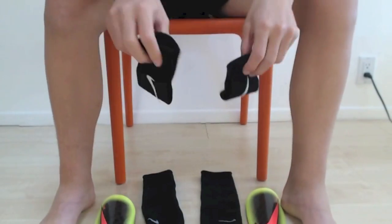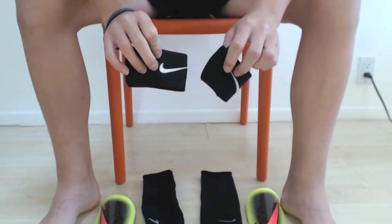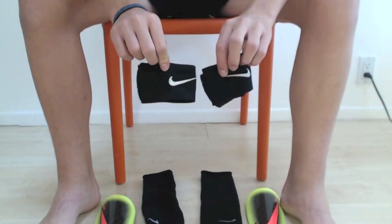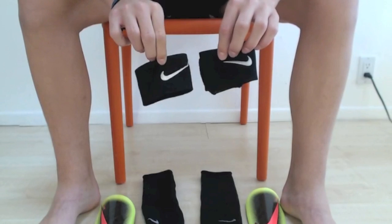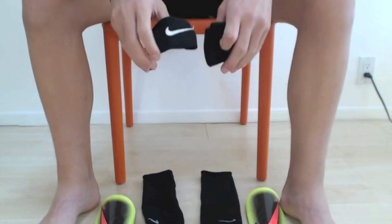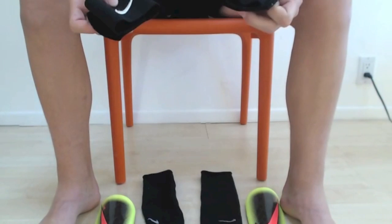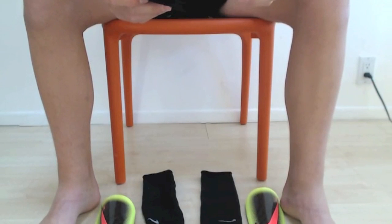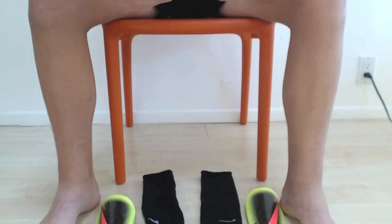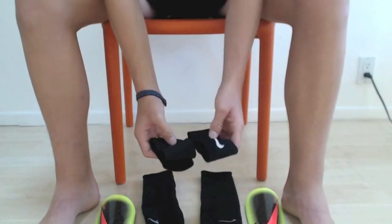You'll also need just a pair of Nike ankle braces or shin guard holders as you might call them. You can find these anywhere — they're very cheap, about $5 I think. Adidas also makes a pair. Doesn't really matter what pair you use. I like these more because they really hold your shin guard in place. They're strap-on. An alternative would be regular tape like electric tape, but I feel like that's a waste since you have to throw it away after every time, and these hold the shin guard much better in my opinion.